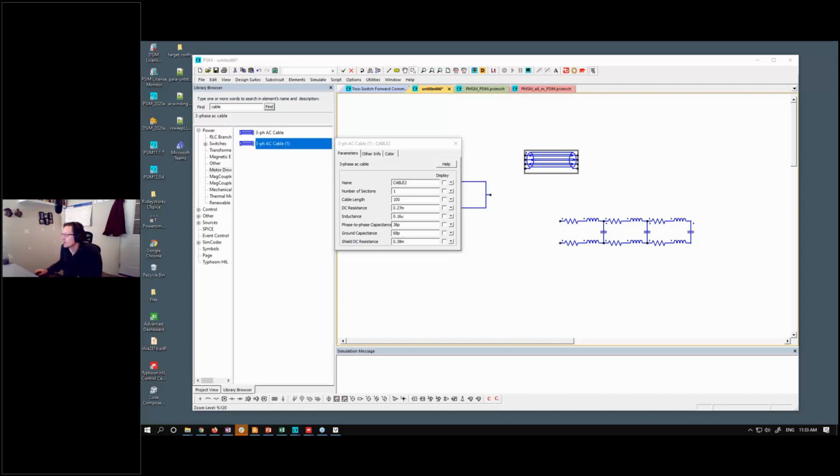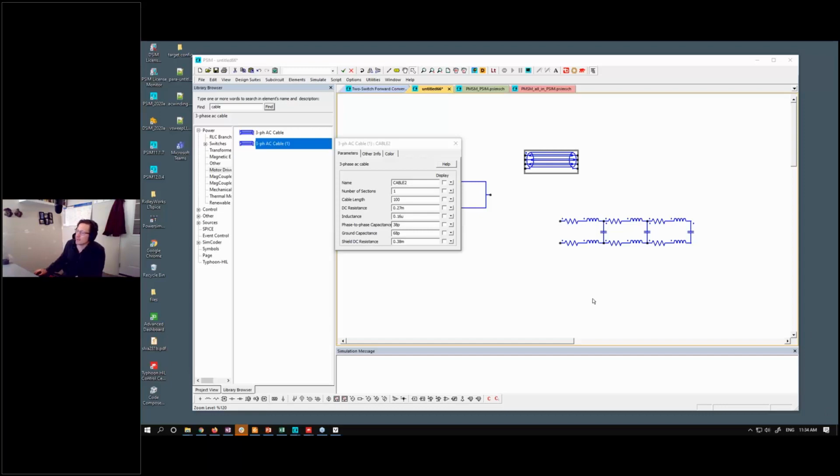Okay, so next question: could we use PSIM as a simulator to control firing switches? PSIM does not drive external hardware. We generate code. Can we use PSIM as a simulator to control firing switches, how about hardware in the loop?